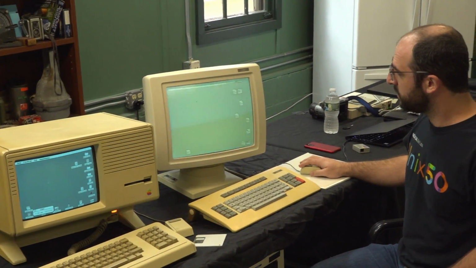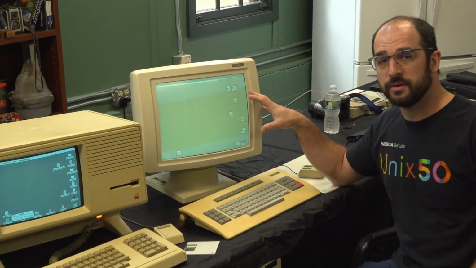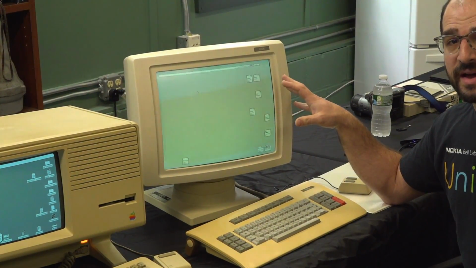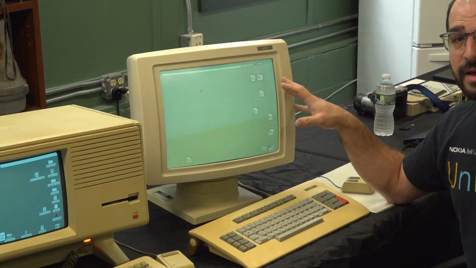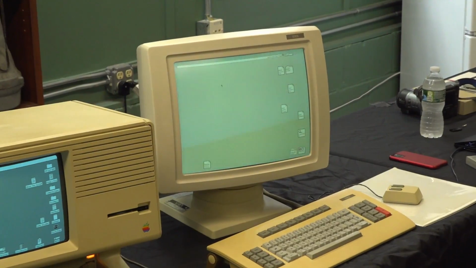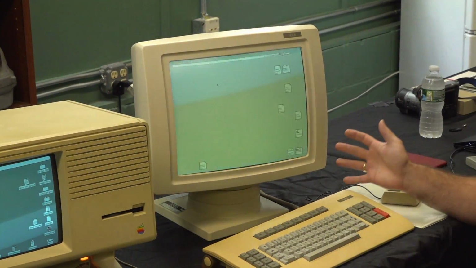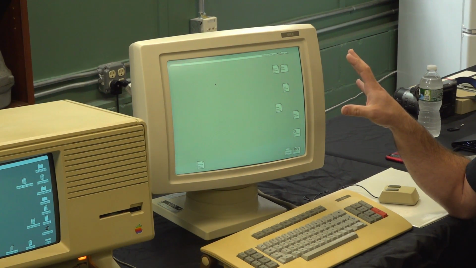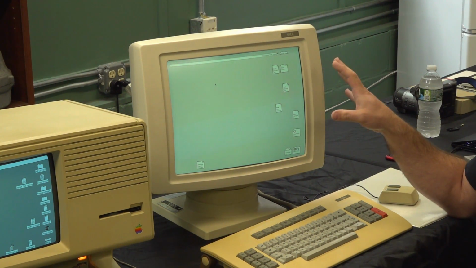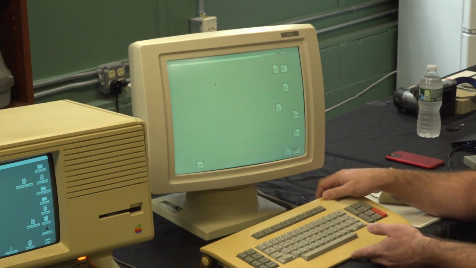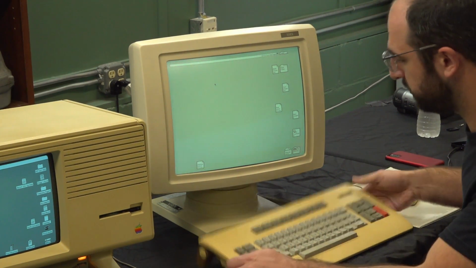So, first thing I'd like to show you on the Star is on that diskette I have a document and I want to edit it. So I need to retrieve the file from the disk. Before I go into the graphical user interface, the first thing I need to show you is the keyboard of the Xerox 8010, because it's very integral to how the system works.